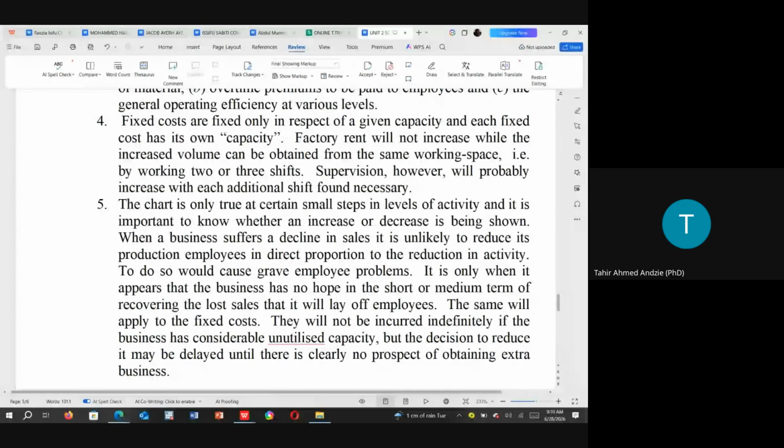The company may not lay off, if they have a prospect, and they can come back. You cannot lay off the workers and later go employ them. You can have a problem. So therefore, it's only when the company realizes that there's no possibility of coming back in terms of its performance that it would then be forced to lay off workers. So it is not always that the relationship can be direct. Where there has been a reduction, the total variable cost can remain the same, right?